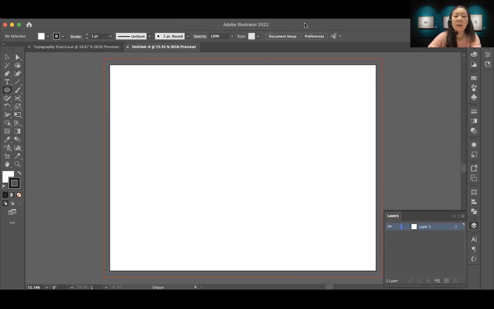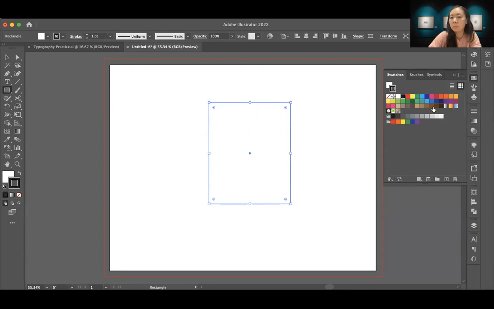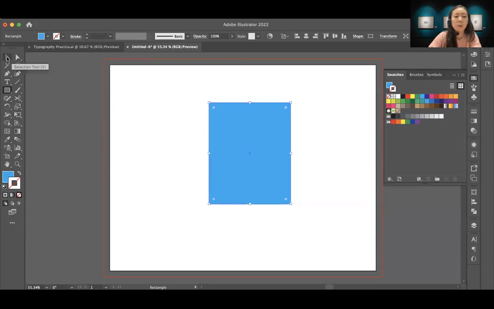So when you create something, let's just make a simple object, the building.